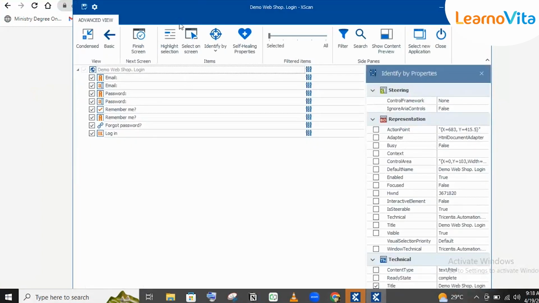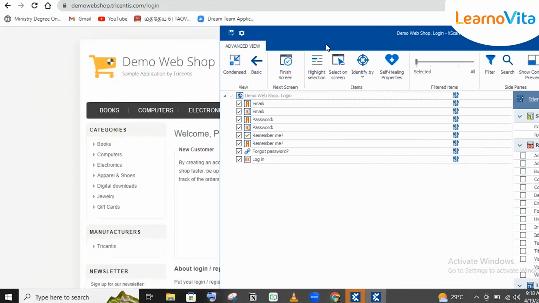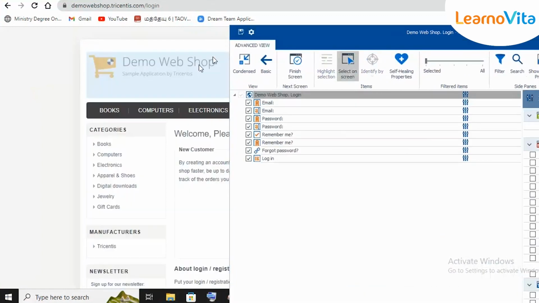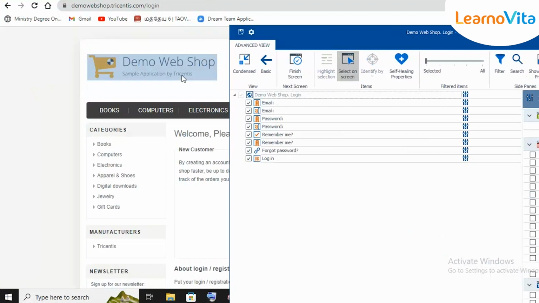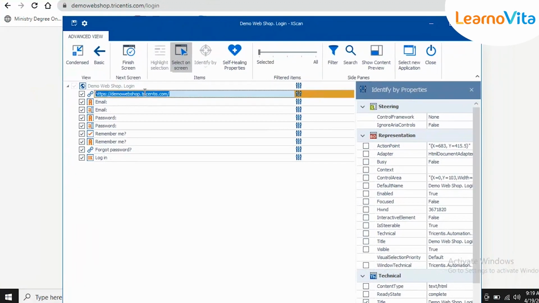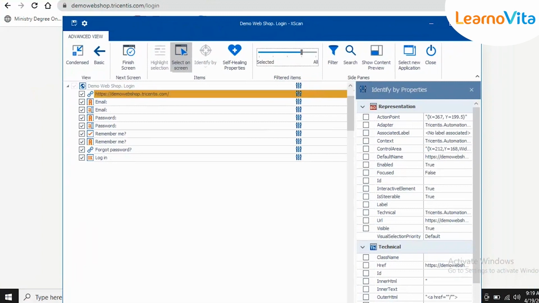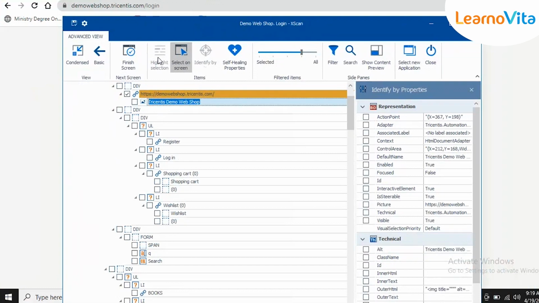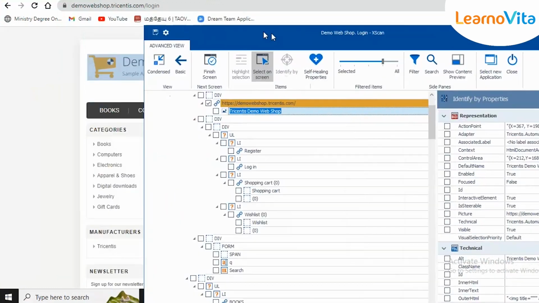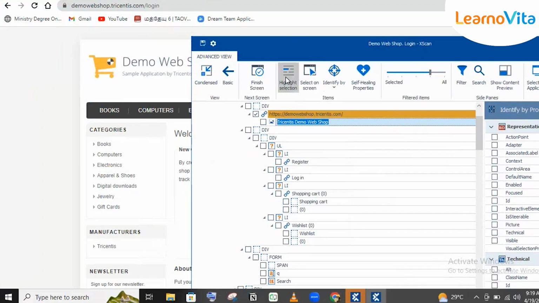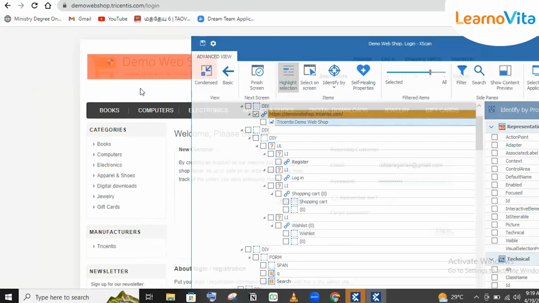Okay, I'll scan it. Okay, I can capture it wholly because I guess it's an image. Yeah, that is a whole image.